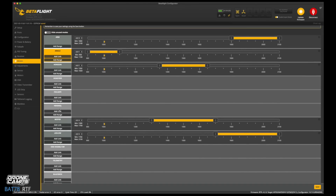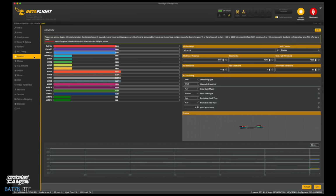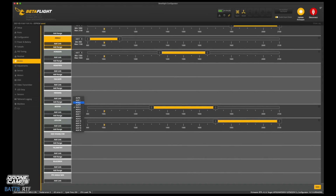So fail safe, we're going to leave that. Beeper, we're going to change that to that momentary switch like I told you guys. So channel 6 on your radio, we're going to see which one that is. I can't remember which one it is, so I'm going to go back to the receiver and check that. It looks like aux 2, okay? So now we're going to go back to modes and beeper, so we're changing that to aux 2. So now that's my momentary switch.